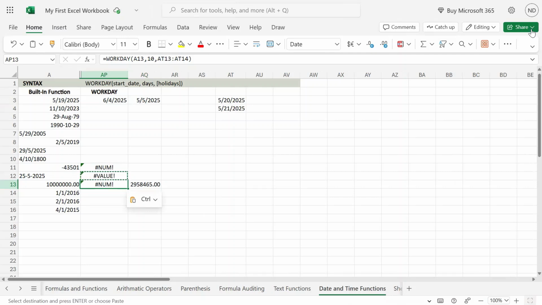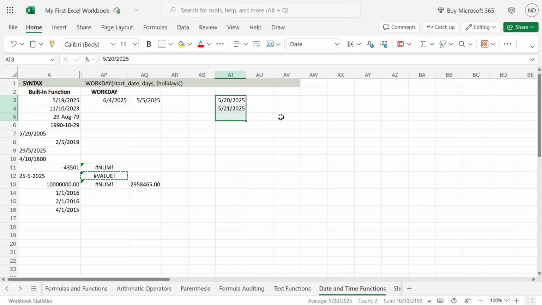Okay. So cutting short, what we understand from the WORKDAY function is that it gives you the date that is in future or in past, depending on the number of days that you want to input in the function. And you can have the holidays as well, which can be ignored depending on your preferences. So the practical scenario, as I told you, I use it for productivity analysis. I use it for my project management where I have to find the timelines and there are weekends or holidays in between. So that does take care of it.